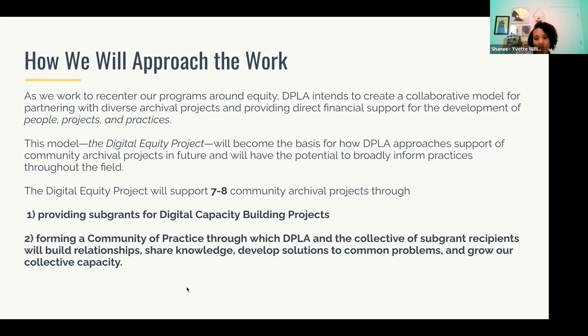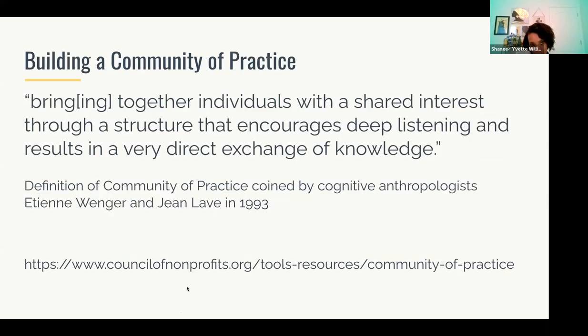You all have heard me say community of practice, I keep repeating that phrase. Here is our definition of it. It's really about removing DPLA from the center while leveraging the DPLA network and the resources for the benefit of other organizations, and asking ourselves, how do we do that? The current DPLA network at its core essentially operates as a community of practice with the working groups, the advisory council, the network council. These are where groups of library practitioners organize themselves to solve problems and create standard practices. We think that creating a formalized community of practice structure for the Digital Equity Project is consistent with feedback from the network over the past year requesting support.